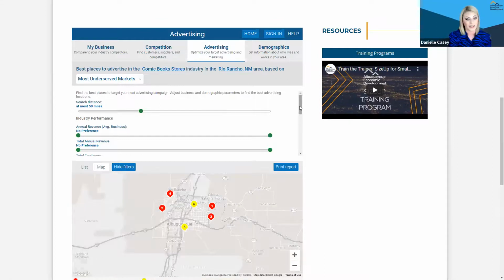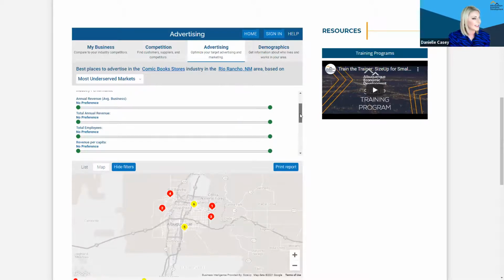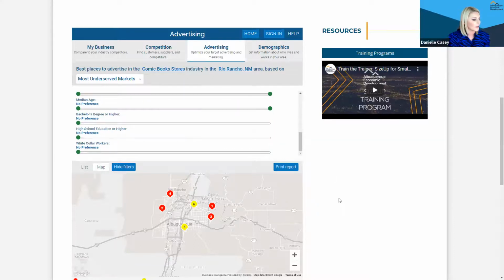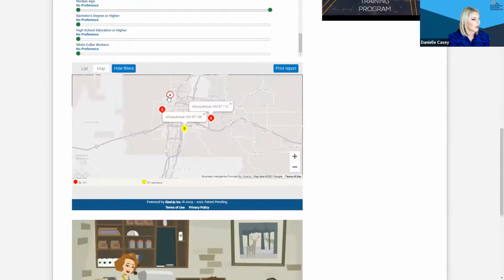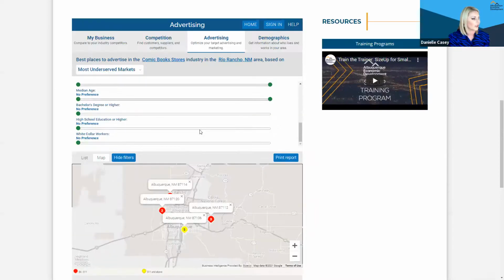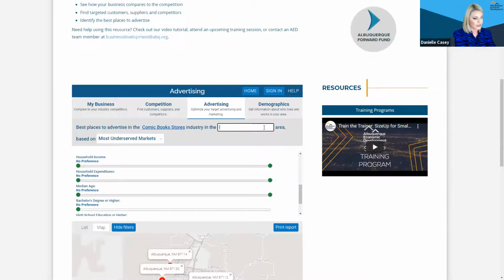I mean, if they're really committed to collection, which many are, right? Sure. So let's say we also want to look at places where revenue. So again, you could toggle all of these things if you wanted to. So what this is spitting out for you is information on where the sales are in general in these zip codes for your industry. So those are the most underserved markets. And again, you can always change this too.